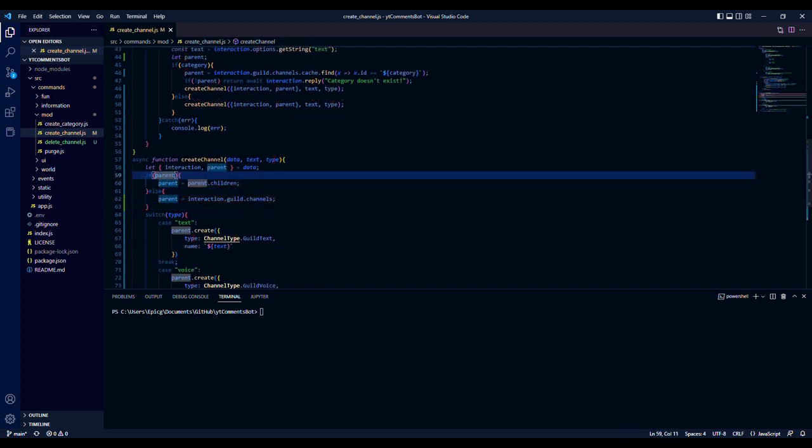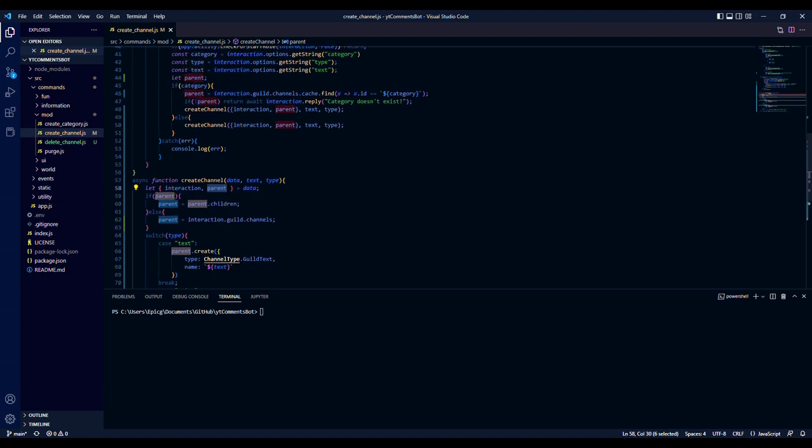So if we even have parent, so if this here actually has a value, then we'll set it to parent.children, which will actually get this parent. And then else, we'll set the parent equal to interaction.guilds.channels. So when it runs this, that means this doesn't have a value.